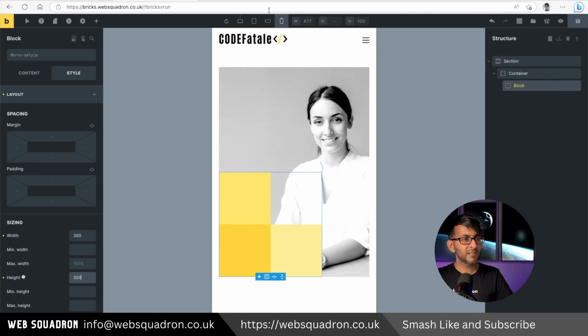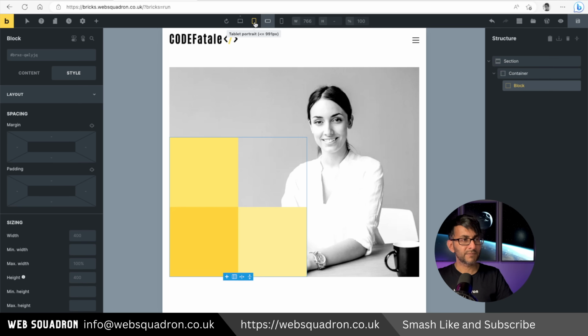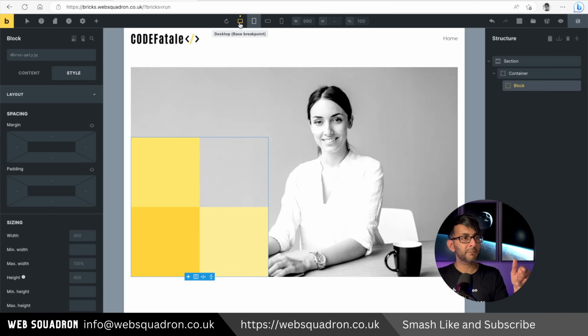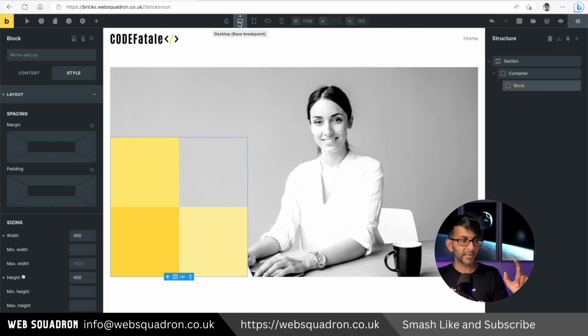That's better. But what happens here? Now I've got to change it for that breakpoint, and then I've got to change it for that breakpoint. And if you've got maybe 20 other breakpoints, you're going to do it for all of them. But there is something else that is also a little bit annoying. Let me just add in a bit of a heading, and then we're going to modify all of that in the way you should approach it.